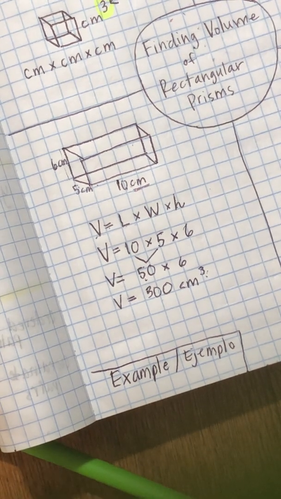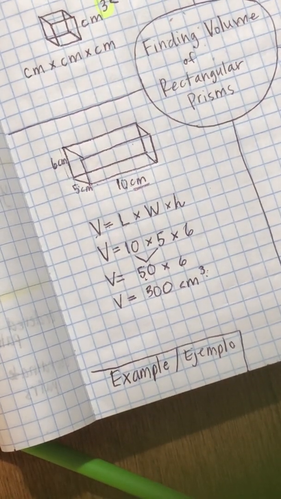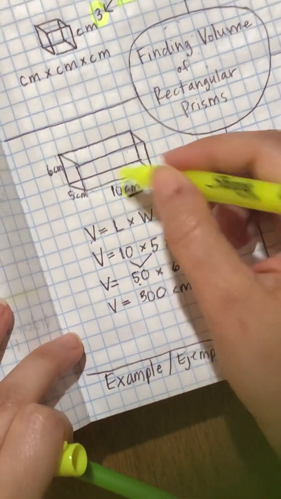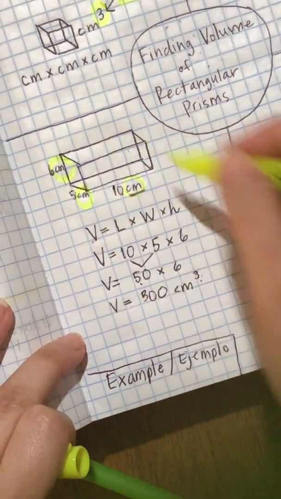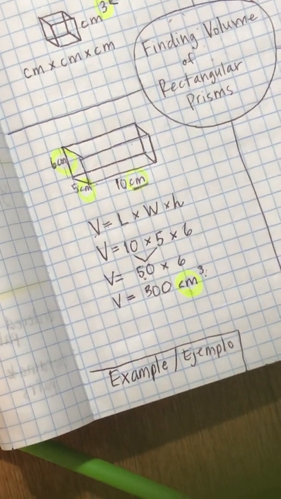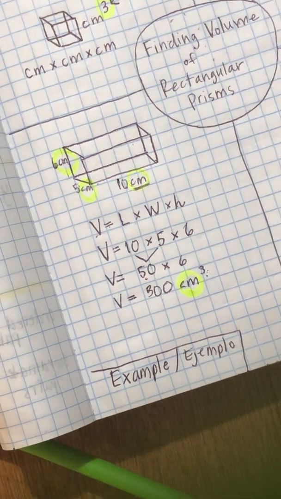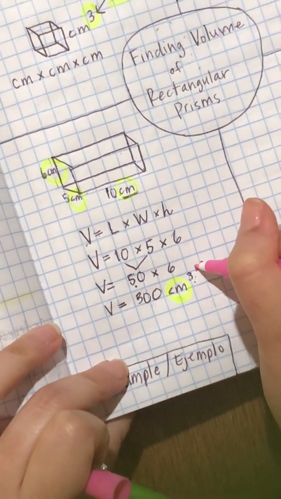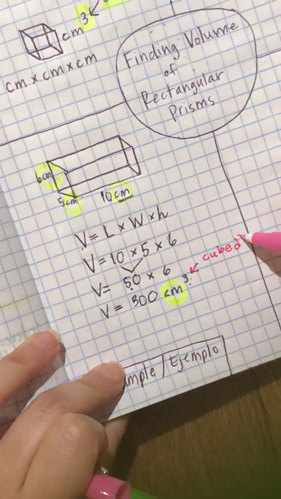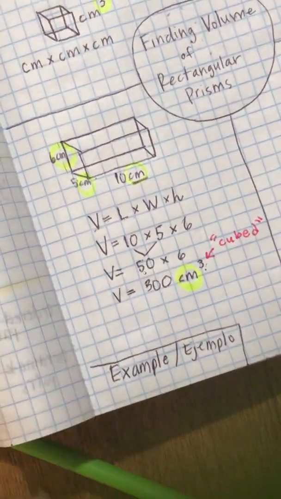Okay, so I'm going to circle a few important things from there as well. So really important just to remember that you are labeling it with the proper measurement, and it's centimeters. And again, what does this little 3 mean? It means cubed. So I'm going to draw an arrow there and just remind you that this means cubed. That's what you would say.